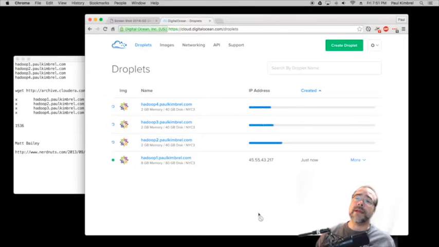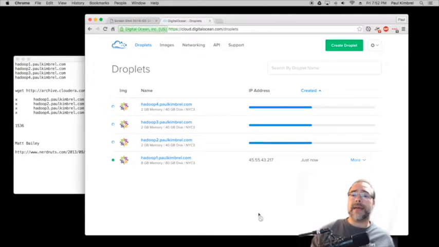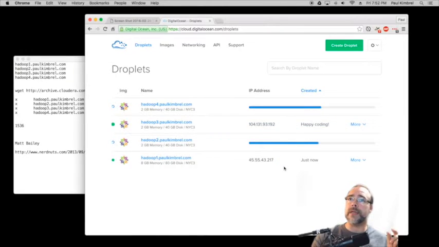Now, everything I'm doing I can also script. Probably in a later video I can show how I've actually scripted this whole thing so that 90% of this happens automatically. Once these get done, then I've got to do a little bit of housekeeping in order to be able to get into these machines from my workstation here. Tick tock, tick tock. I will be shortening up all the parts where we have to sit and wait.